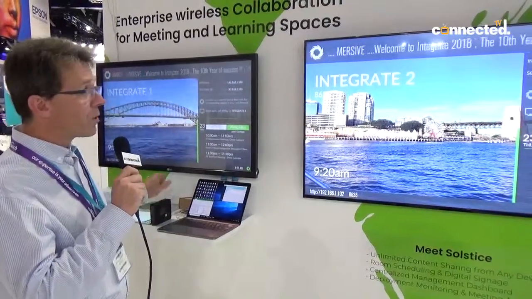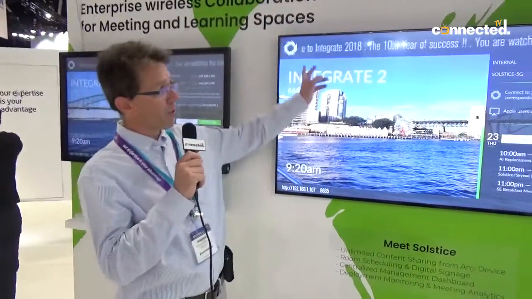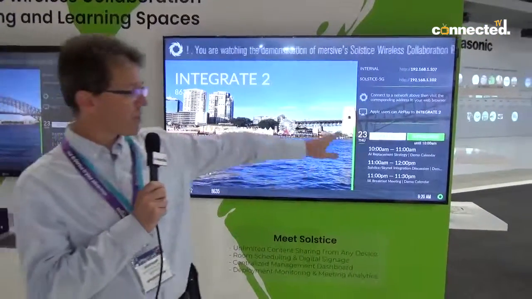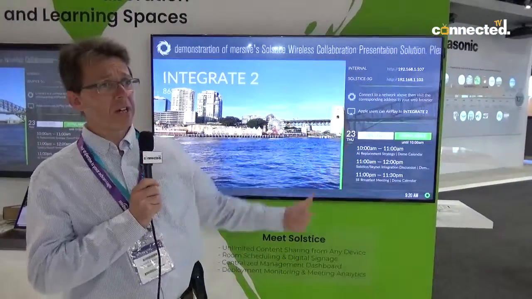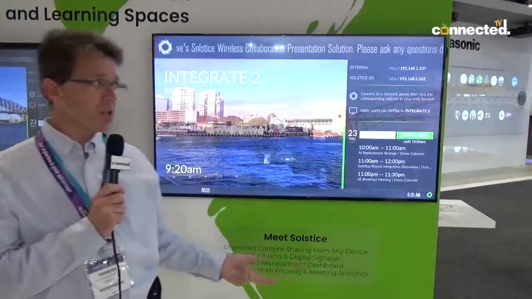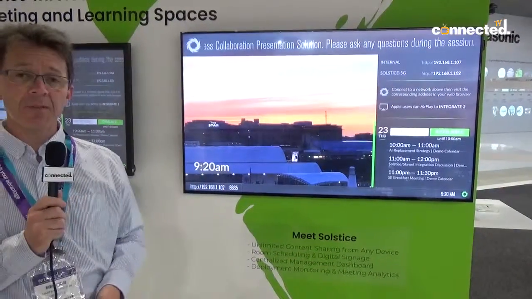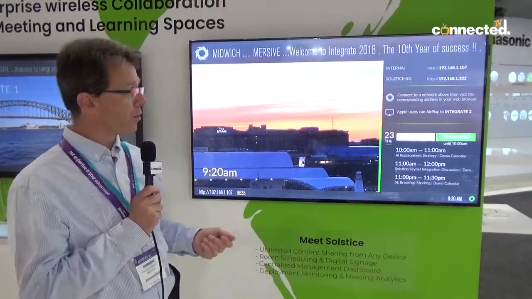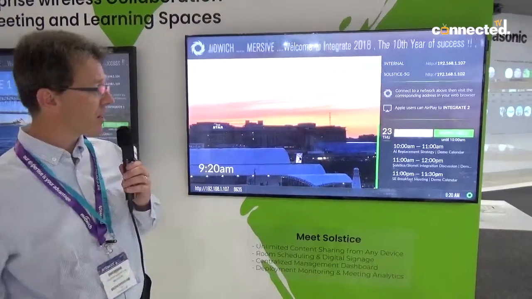For the interface of the product itself, on the screen we've got an RSS ticker feed at the top. We've also got the calendar integration, which is Office 365, Exchange, with Google Calendar coming soon, and we're an open API platform, so there are many things that you can integrate with, Crestron and Extron, etc., for any other integration needs that you have.